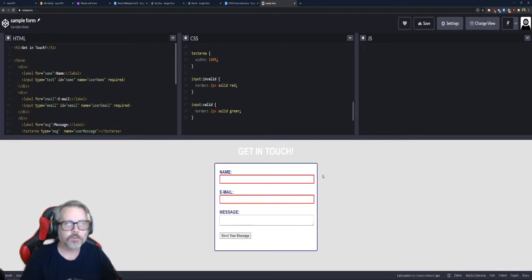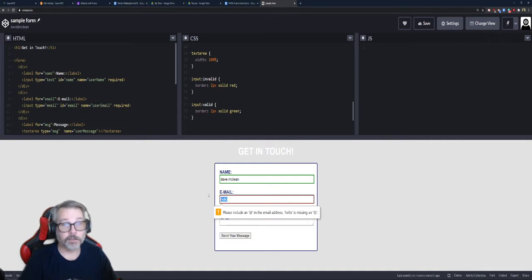Alright. So here we've got a form. I've got an H1. I've got a nice form over here with a place where you can put in someone's name, an email, and they can write a message, and there's a button they can click to send your message. And you notice that the name and the email address are red. So we type in a name, Dave McLean, right? Now it goes green. I type in an email address.